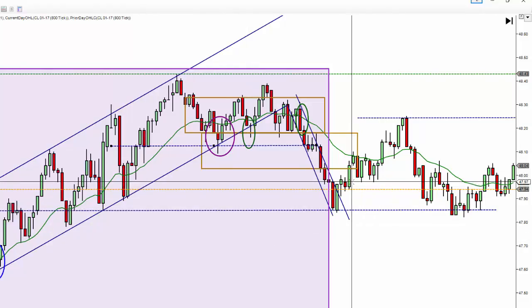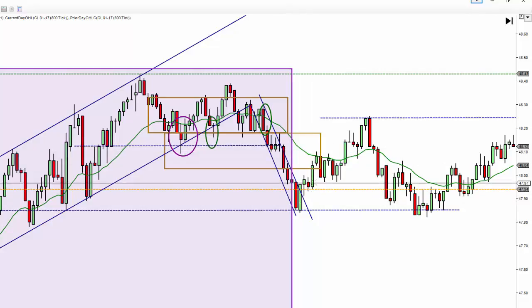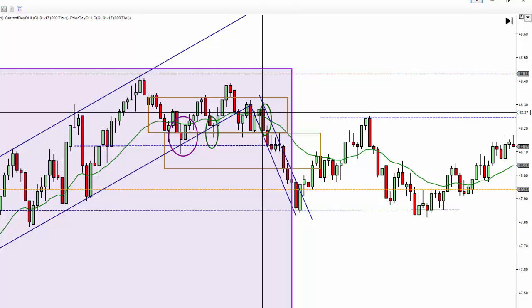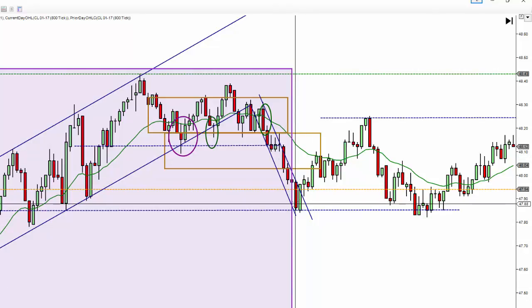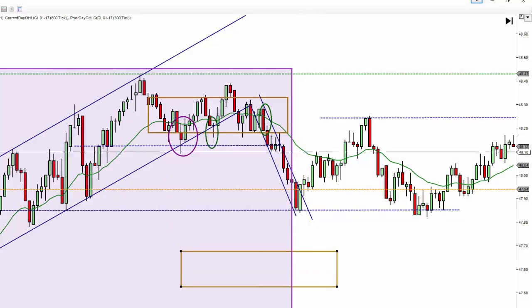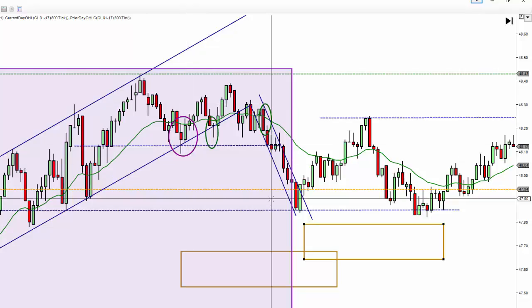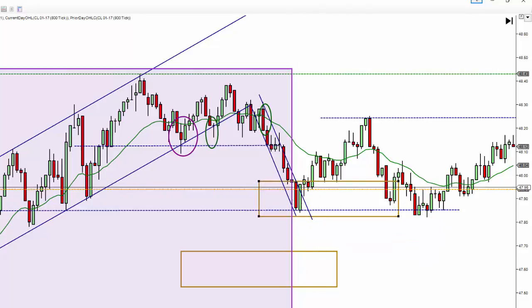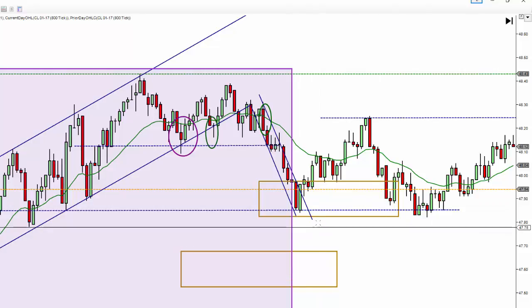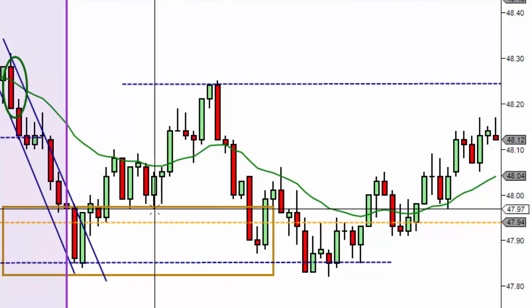I didn't mark this as a long, though I could very well have. Now that I look at it, there was a break outside this channel, price comes back down, and this is a pretty strong bar. But again, from 10:54 to 10:58 — this takes four minutes to run down here. You don't know — you might retest the bottom here. So that's a little more of a riskier venture. We're just right outside of that area where timing is going to influence things. Is price going to continue to go up? We can just focus on the price action. There's a pretty strong bar out of here, and I could see that someone would take that — there's a reason to take that trade, but it might be a little aggressive. As you can see, it worked out. We have this first pullback, second pullback, and another second entry long here. But on the other side, this is a second entry short as well from here.